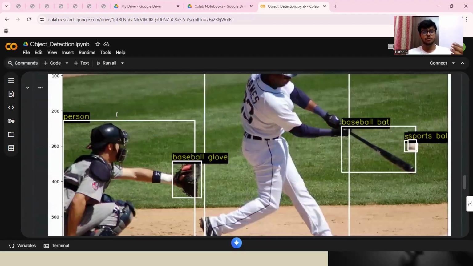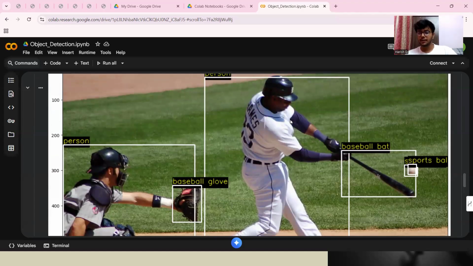And one more image has been fed, and this image shows a person playing baseball with a baseball bat, the baseball, and a baseball glove. Here the model simply identifies the baseball bat. Then, with the help of knowledge fed already, it predicted baseball gloves, not just gloves. The person and the ball have also been detected using computer vision.